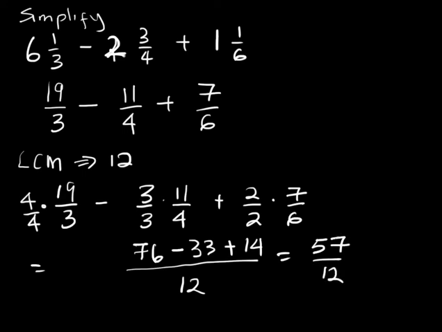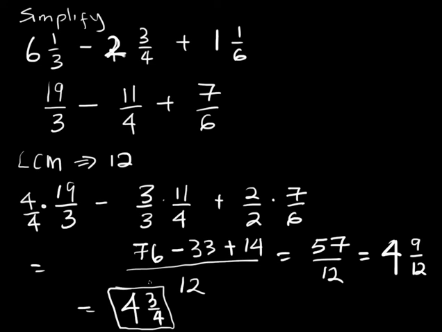Okay, if you do the addition and subtraction, you would get 57/12. All right, sometimes your answer might not be in this format. If they wanted you to get it into mixed fractions, you simply divide 12 into 57, you would get 4, which is 48, and then your remainder would be 9/12. All right, but you can break 9/12 down. You can see that there's a multiple there, so you can reduce that down. If you reduce that down, you get 4 3/4. Final answer.